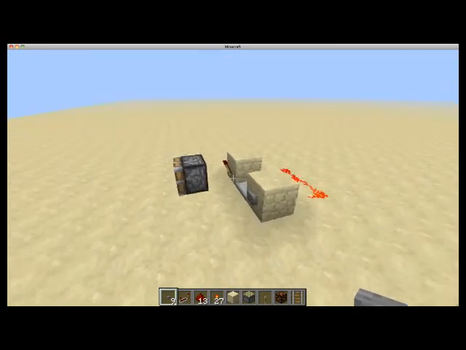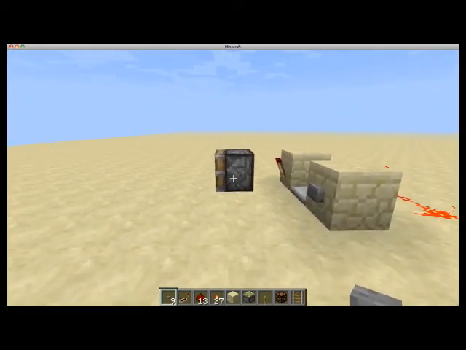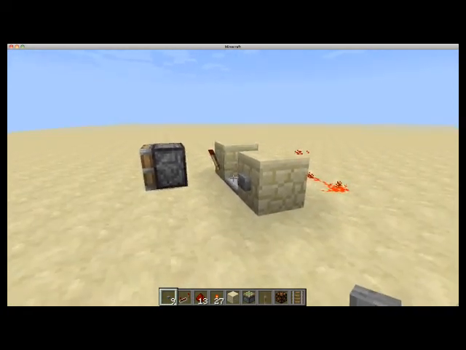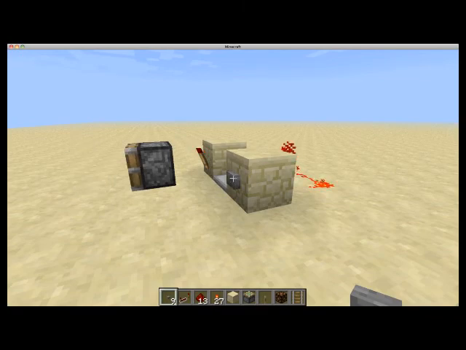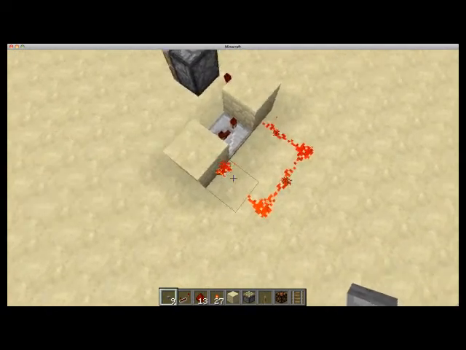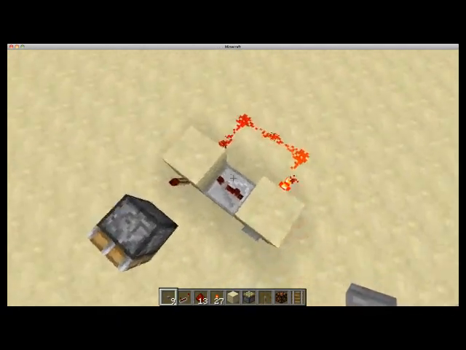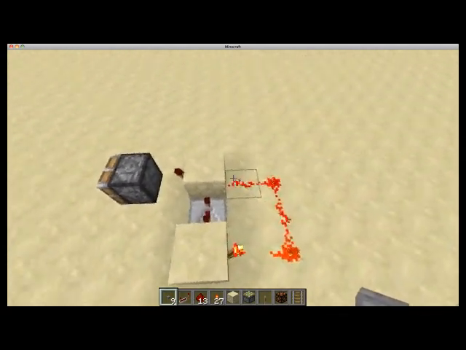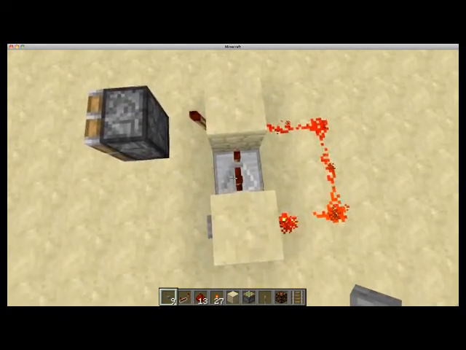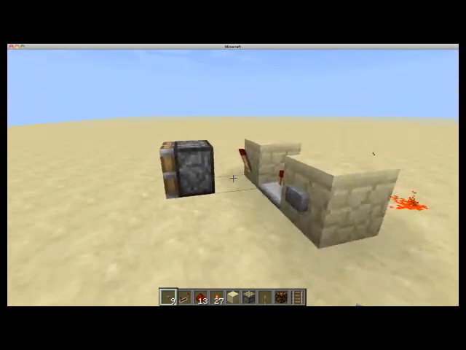So I'll press this button, and then this torch will only turn on for 1 tick, and you can tell that this repeater is going to go pretty fast. So there you go. As you can see, that torch only turned on for 1 tick. And the reason for that is, first, the torch turns off, turning this torch on. So it's 1 tick to turn the torch off, and then another tick to turn the torch on. Then after the 3rd tick is when this is going to finish its delay, turning it back off again. So it's only actually going to be on for 1 tick.